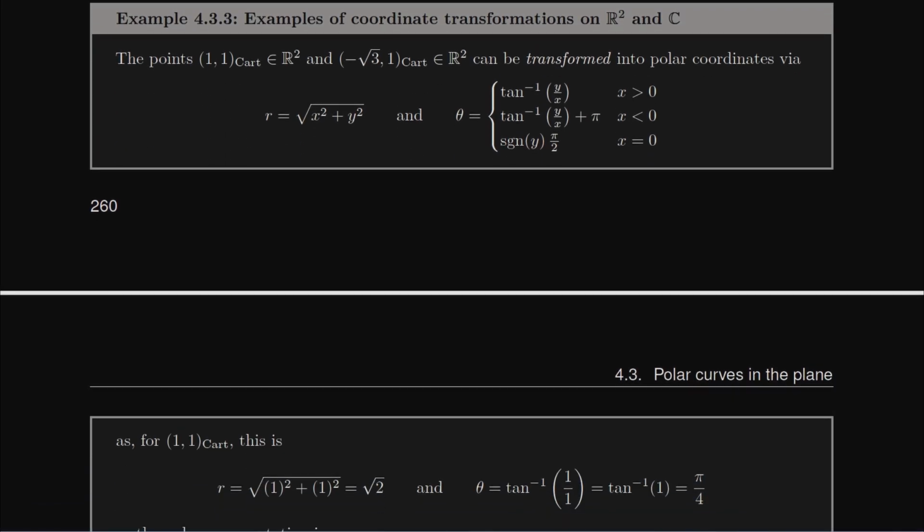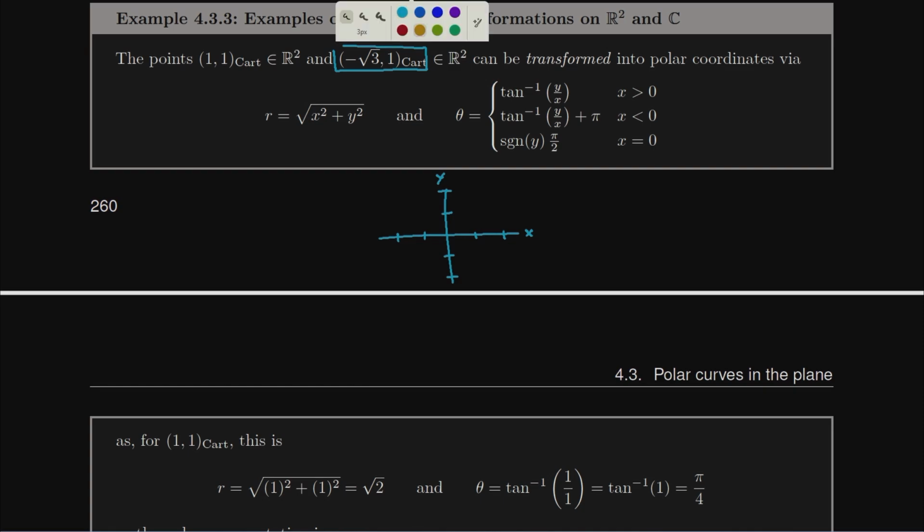Doing a couple examples of moving between these points, let's say that I start with a Cartesian point, negative root 3, 1. Well, let's just plot that as a Cartesian point really quick. So negative root 3 says along the x-axis, I'm going to go out. Negative root 3, so negative 1.7 is about out here, and then a positive 1 in the y-axis. So I'm thinking along the lines of that.